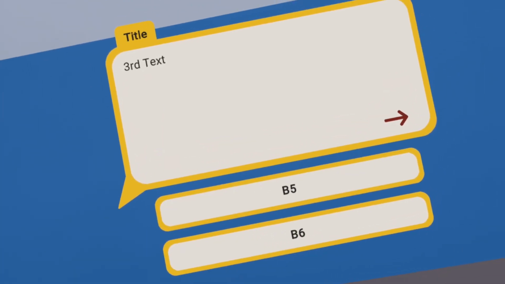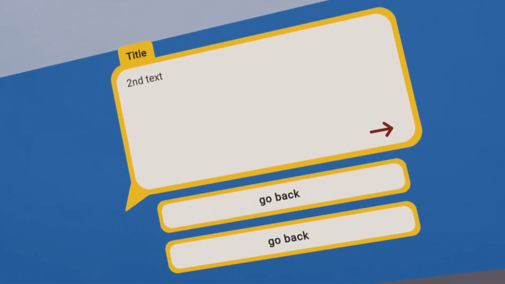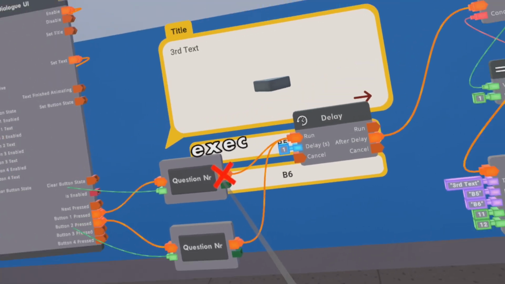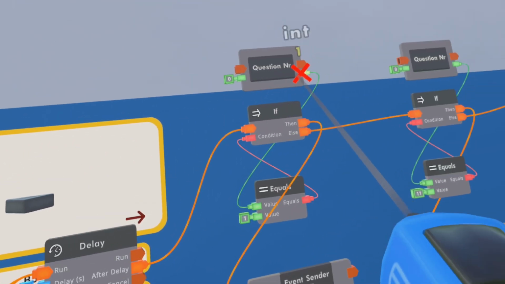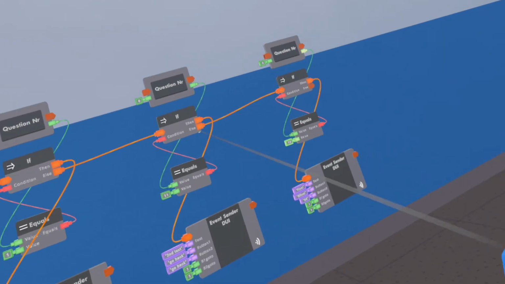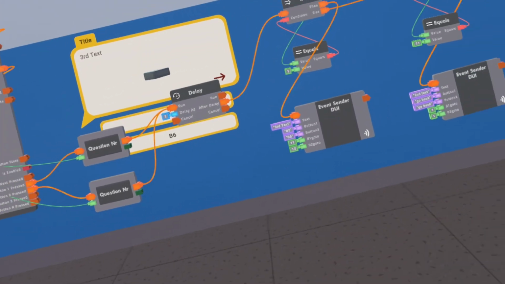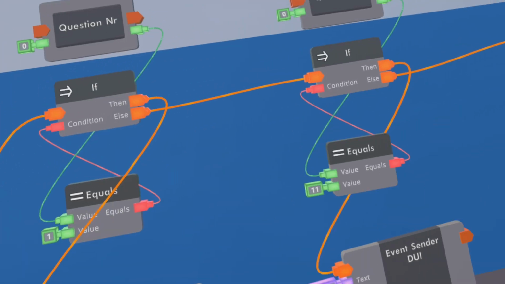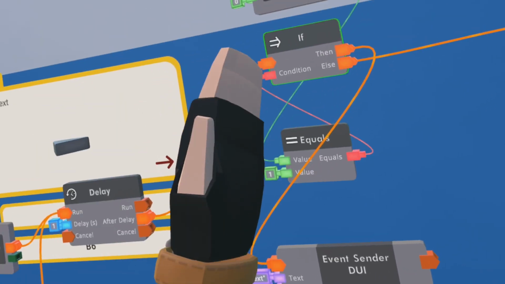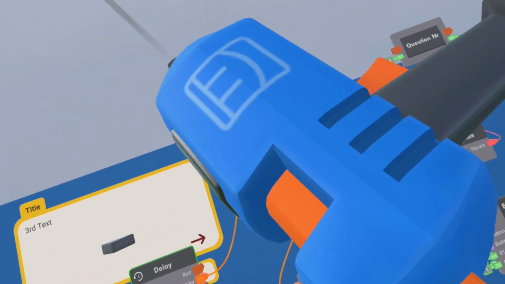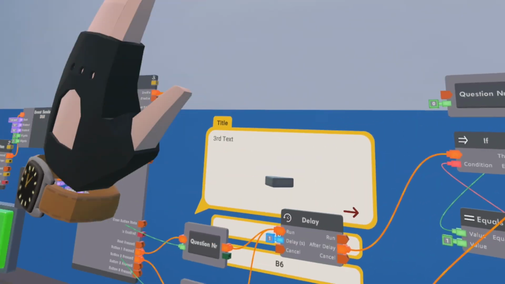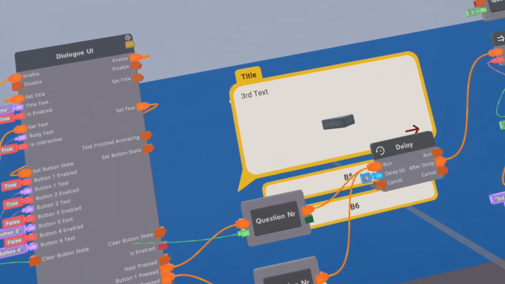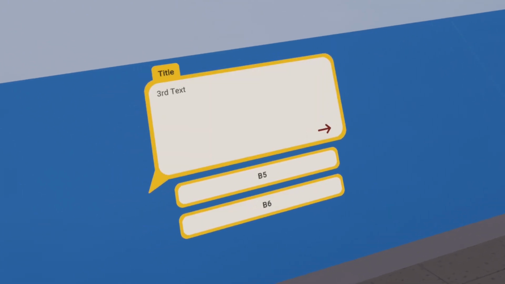Okay. So the problem here was only that the system was a little bit faster. So it would continue this thing before it even changed this number. So that's why it didn't work. But yeah, this is how you can set up this system. And as I told you, continue with this and always check the numbers and connect them in the right way. And so you can make a very complex tree-like system that's going through all of these things and building an advanced Dialog UI in Rec Room.